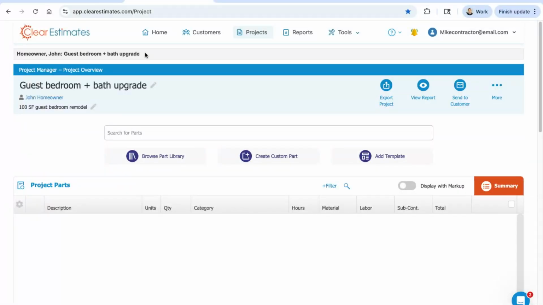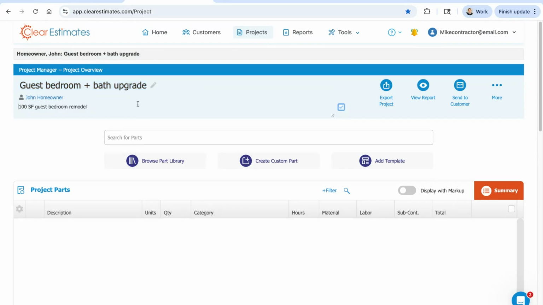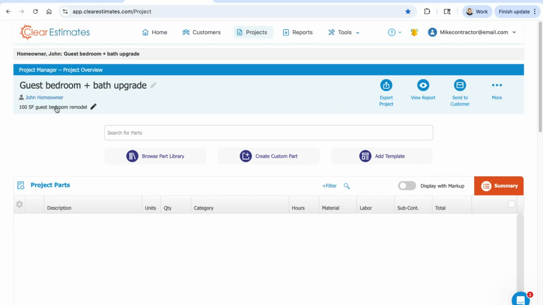Now, you'll notice in the very top left corner, you'll see in bold text my customer name and the project I currently have open. So you'll see this no matter where you go in the software, it'll have a currently open project or a currently open estimate. But if I wanted to change the title of my project, I can do that up here in the top left of the projects page. If I wanted to update the title and make any changes there, I can do that. Just click that pencil, it'll let you type in. Same thing with the project description. If you wanted to make any edits, you could do that right up here, top left.